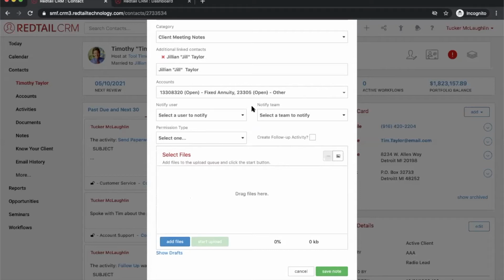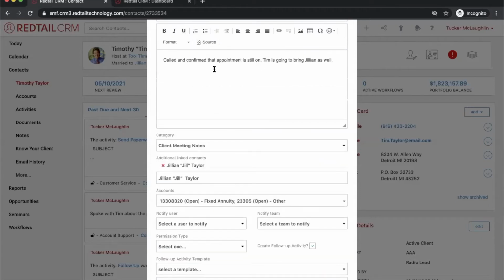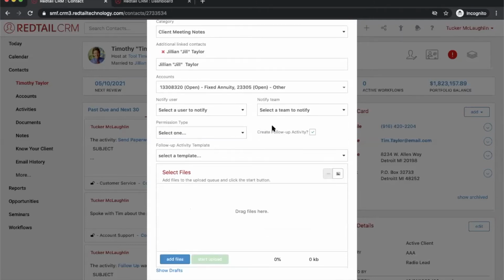I'm not going to add anything else, but I want to create that follow-up activity just to make sure that, hey, I have my appointment on my schedule. It's one thing to take the call and say, yeah, Friday at 2 p.m. works. But then if I don't put it on, Lord knows I'm clocking out early and I'm going home. So making sure that that is actually on your calendar.